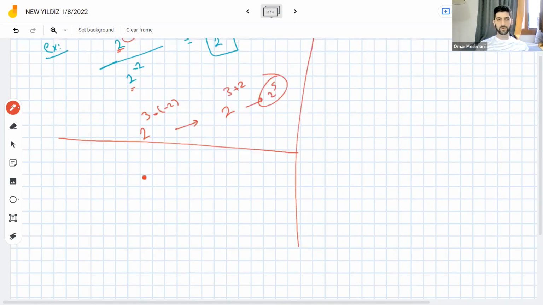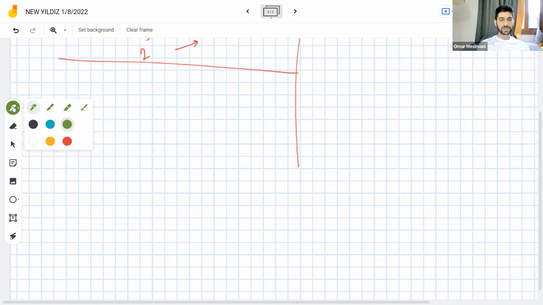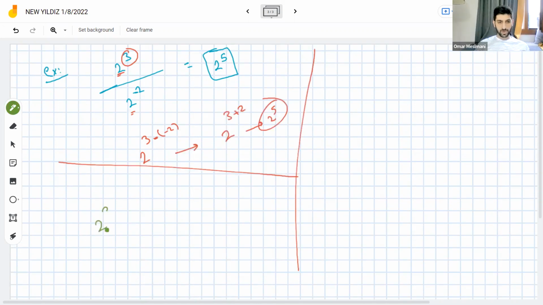Now we finish rule number 6. Can I ask something? Yes. Aren't we supposed to flip it to the numerator? You can do this, but listen, what was it? It was 2 power 3 over 2 power negative 2. Tasneem, tell me which one is your problem? The negative? This one is the problem? Yes. Is this one a problem? No. Don't touch it. If it's not a problem, don't touch it. Keep it as 2 power 3, okay?